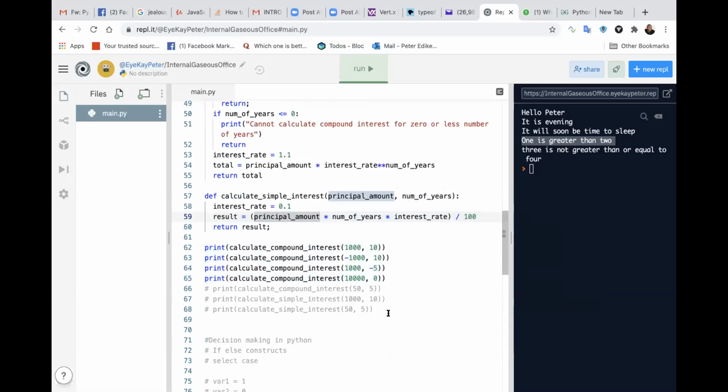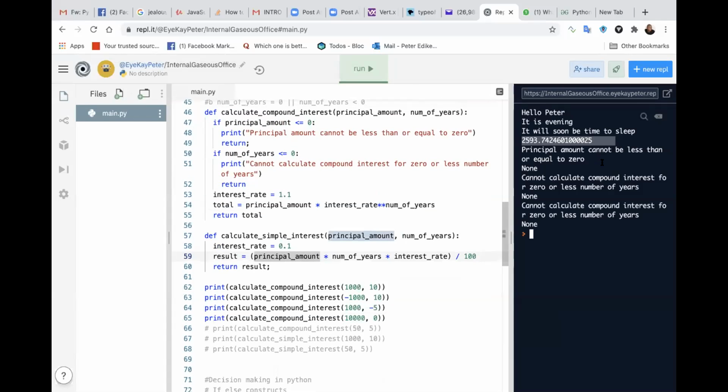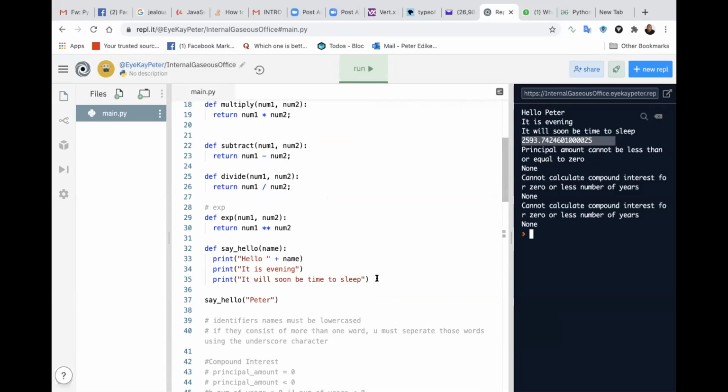So let's take this for a test drive and see about that. I'll get rid of this.